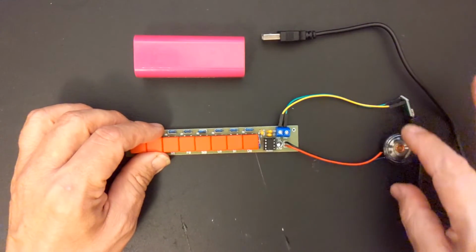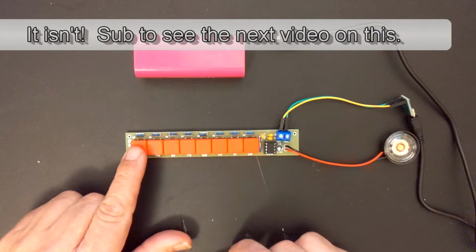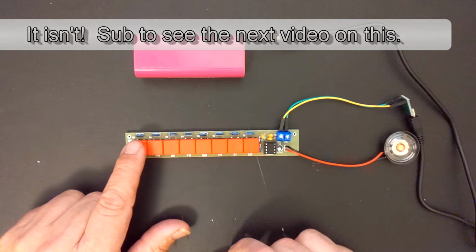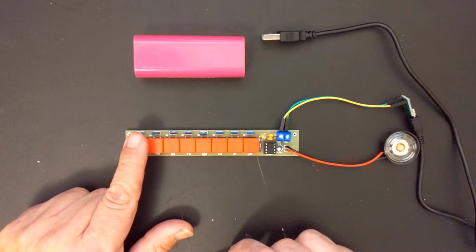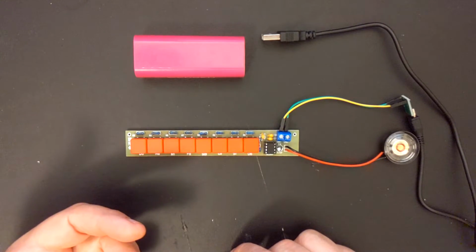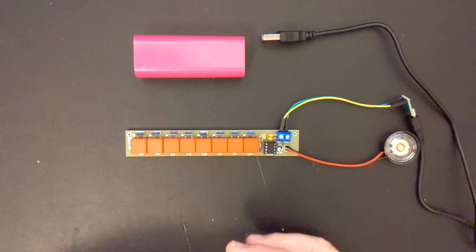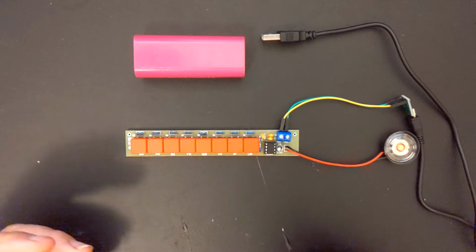I don't know if this speaker is really very good. I know that this is generating a square wave. I might add a circuit. I've found circuits that I can add that would convert the square wave to a sawtooth wave, and then from a sawtooth wave I can make it to a sine wave. But it gets more and more complicated, so I'm trying to do the simple hacks first, and then we'll see if we can build this thing out to be something a little bit more useful.